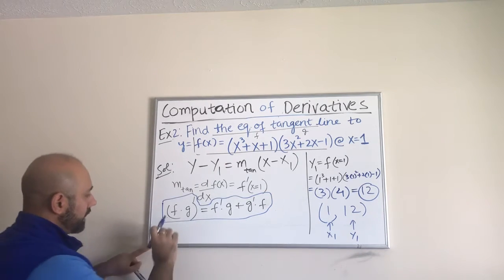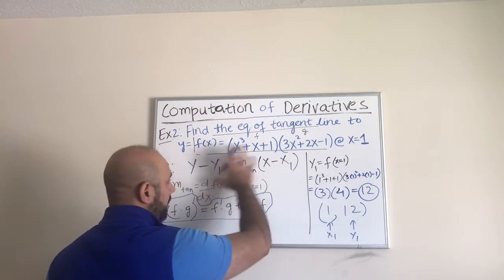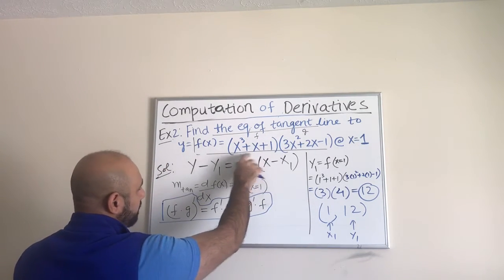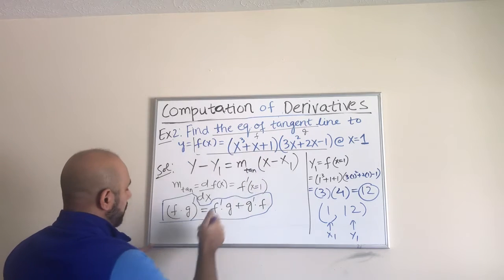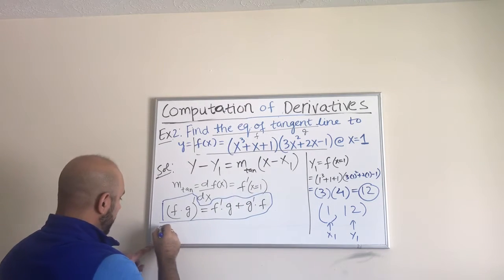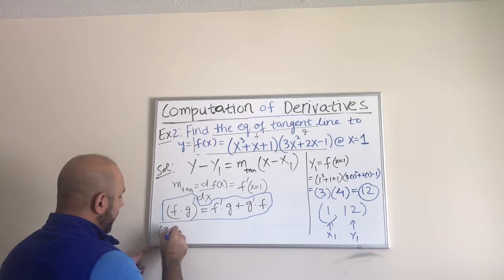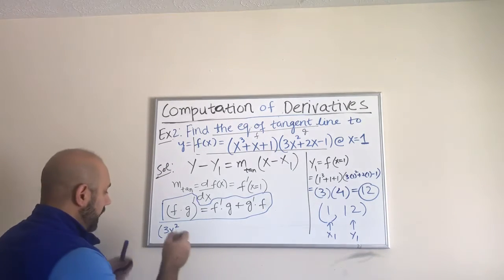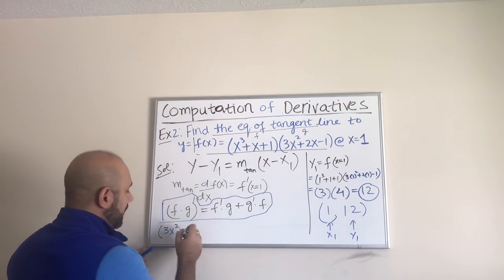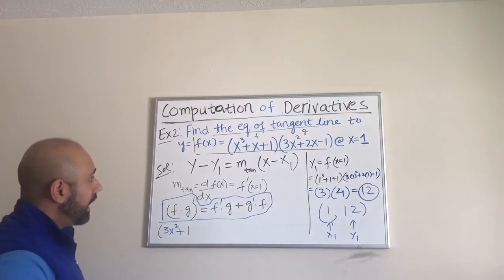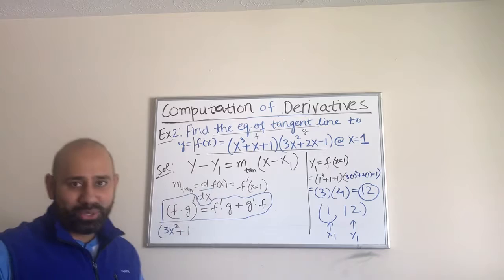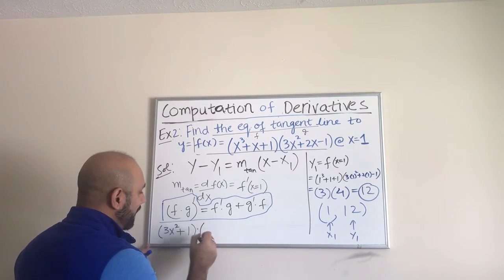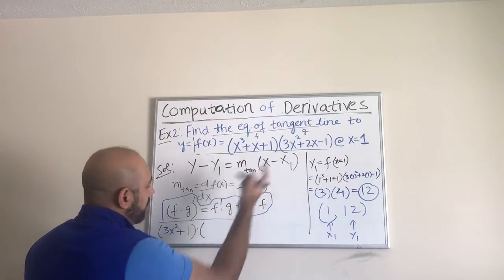I think I can squeeze in some of this here and then we can get rid of some of the other stuff and do the rest. So f prime is the derivative of this, not too difficult. There are 3 pieces, so we have to do it piece by piece. The first one will be 3x squared. What am I using here? I'm simply using the power rule. And then plus the derivative of x, which is just going to be 1, right? And we don't have to worry about plus 1 because the derivative of any constant is 0, so that takes care of f prime. Then I just have to multiply by g.